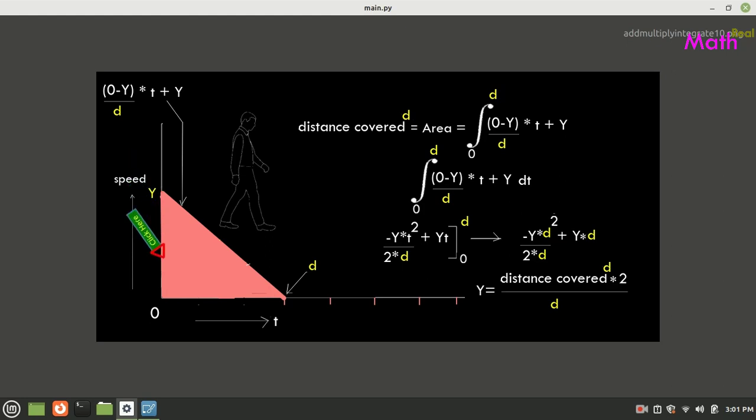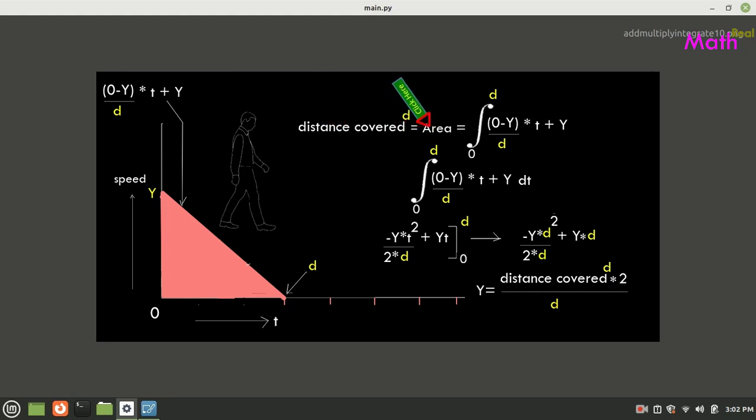If I know the distance covered, a person starts from a point A and goes to point B and covers 10 kilometers in 3 hours, and he is not walking at a constant speed. He started at some speed and the speed is reducing from time to time. When he reaches B, there is no speed. He came to rest. He walked 10 kilometers. What is y? With what speed had he started? So the distance covered I know.